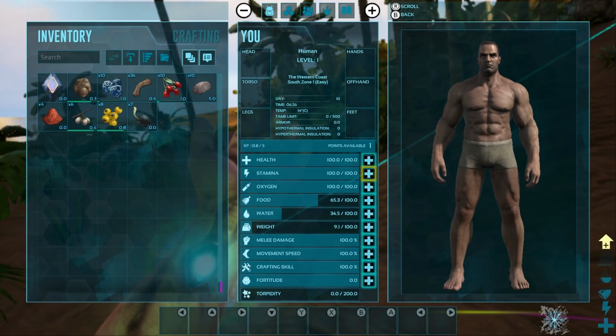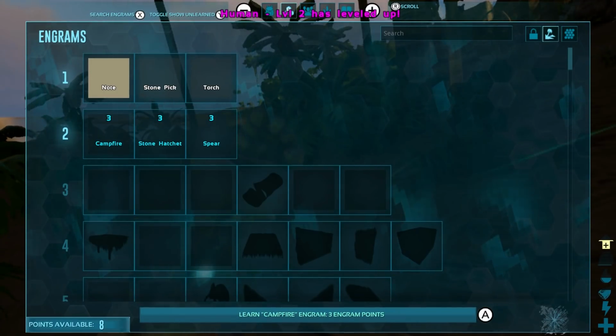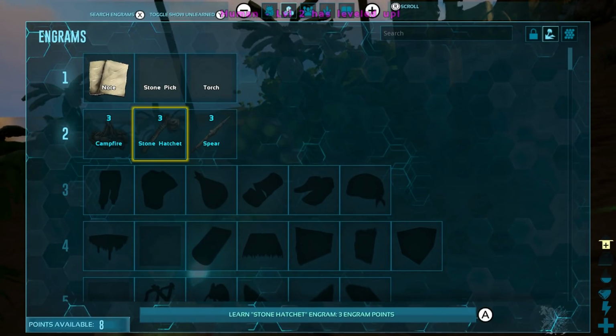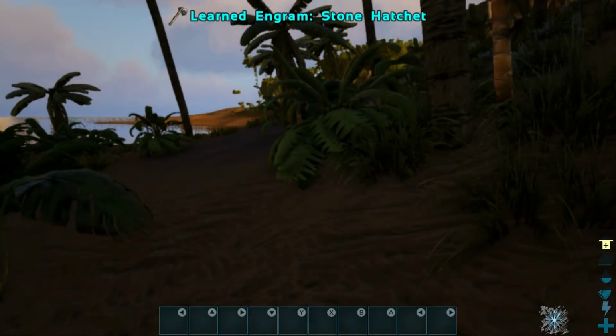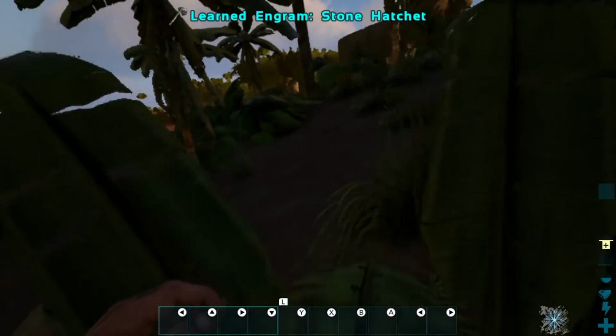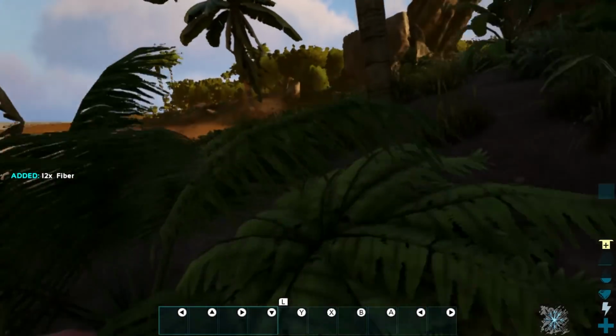Doesn't really matter. I'm leveling up for some reason, but it doesn't matter. Stone hatchet. Okay, so now we can make a stone hatchet too. Alright, come on, game, can you stop lagging? Thank you. Alright, we learned the engram.